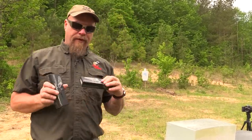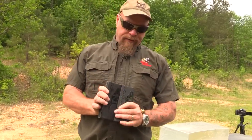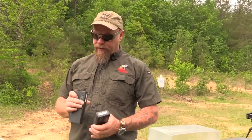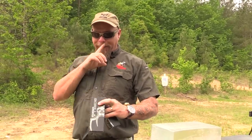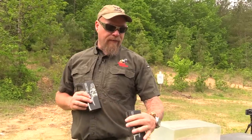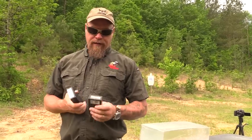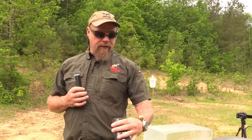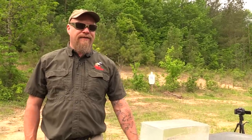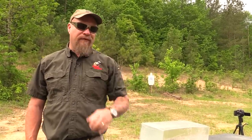We're going to be shooting two types of Gorilla ammo today. First we'll shoot the 205 grain self-defense round - solid copper subsonic - and then we're going to shoot the 115 grain Pig Punisher round and see what the difference between those two is. In the past I've said that a 200 grain bullet going less than the speed of sound sounds a whole lot like a 45 ACP.